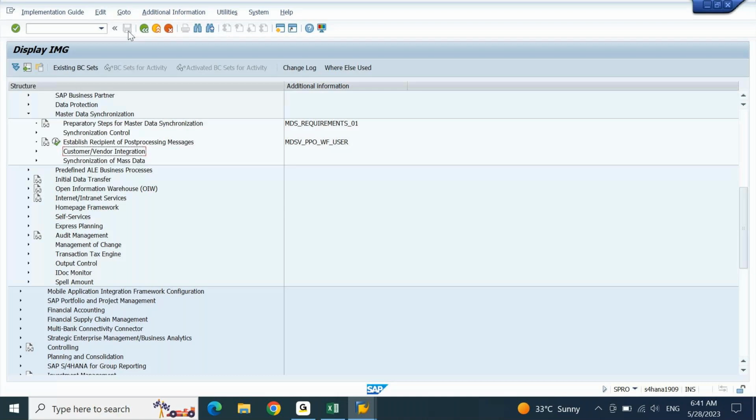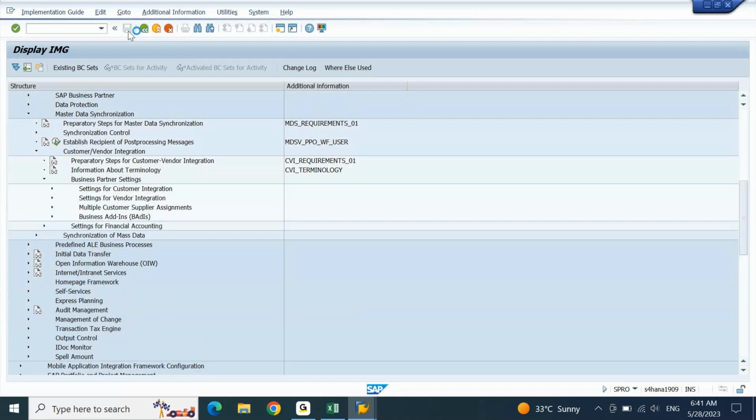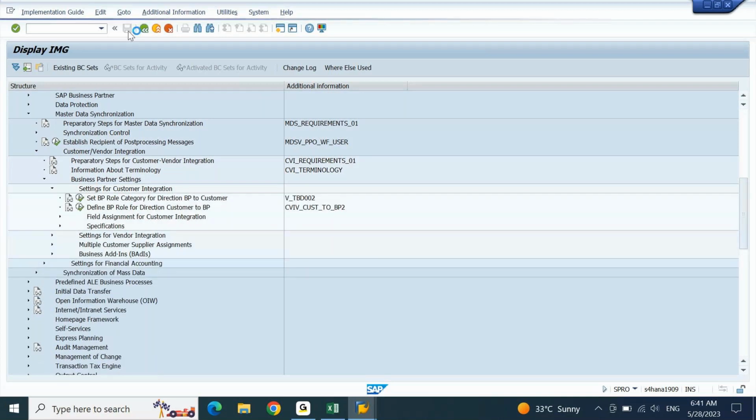Open this customer vendor integration. In this, go to business partner settings. Under business partner setting, currently we are performing accounts receivable config, for which open settings for customer integration. Inside this same settings that we did for vendors, come down to field mapping or field assignment for customer integration.